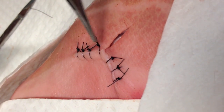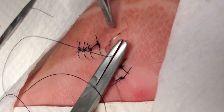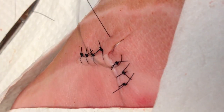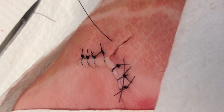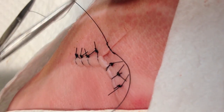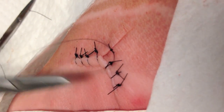This part of the video is a continuation showing the closure of the same wound. With the corner stitch in place, I've preserved the landmarks so I can close each of the different edges of the wound independently without worrying about fraying, dog ears, or landmark misalignment. I'm using simple interrupted percutaneous technique to close the different edges, and this will come together nicely using this technique.